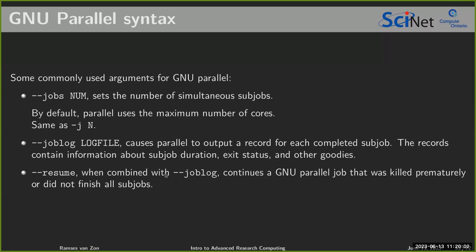The limit on the job time, like in Slurm, depends on the system. On Niagara, it's 24 hours. On Graham, I think it's 7 days. On Cedar, I think you can still run longer. But at the same time, if you ask for too much time, it will take a longer time for the scheduler to find the spot. So it's a balancing act. You want to ask for enough time to finish your job, but not too much, because then it takes a longer time to schedule.